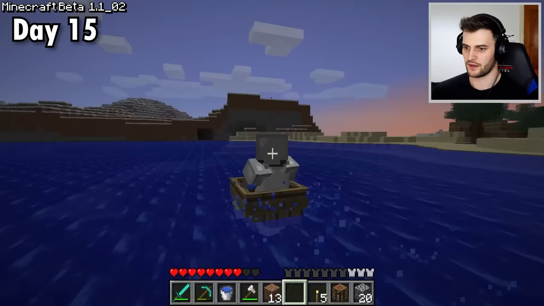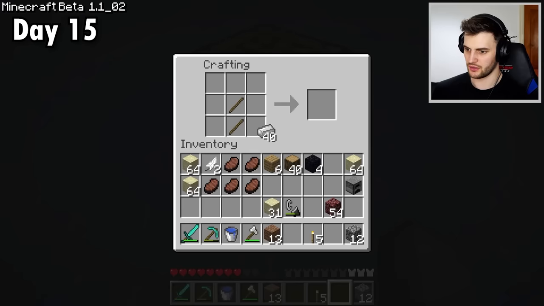So this is a tundra biome. And just look at it, snow and ice everywhere. All I want to do now is make a brand new shovel and bring back some snow as a souvenir.